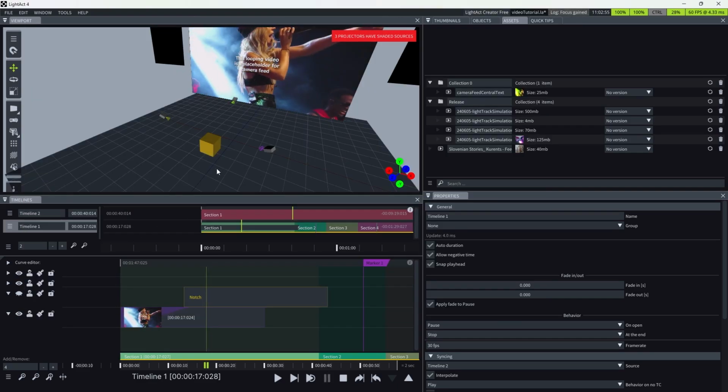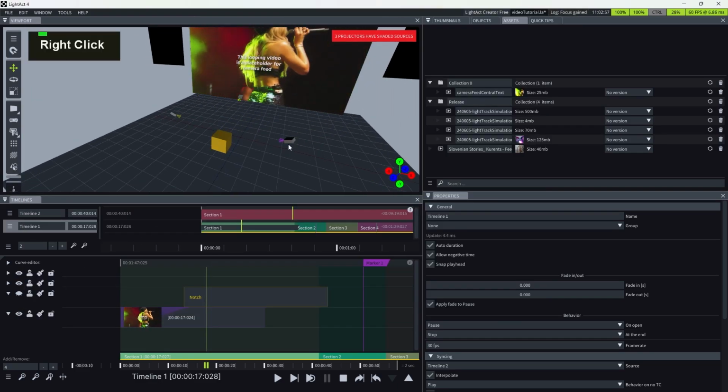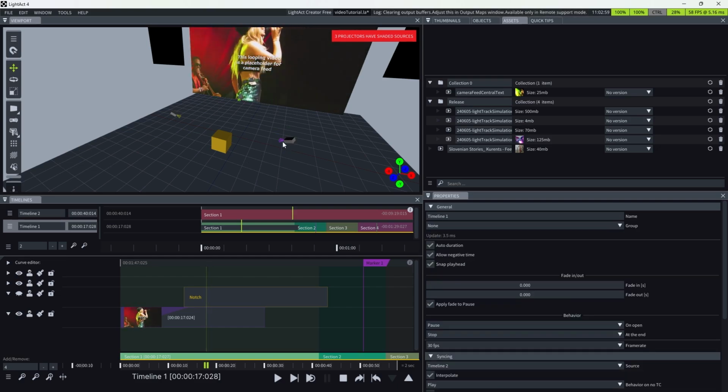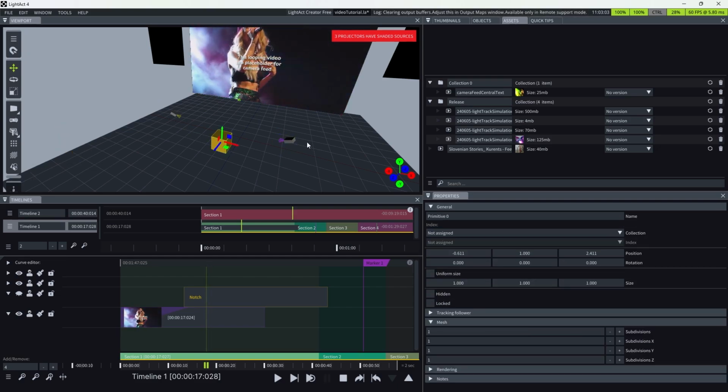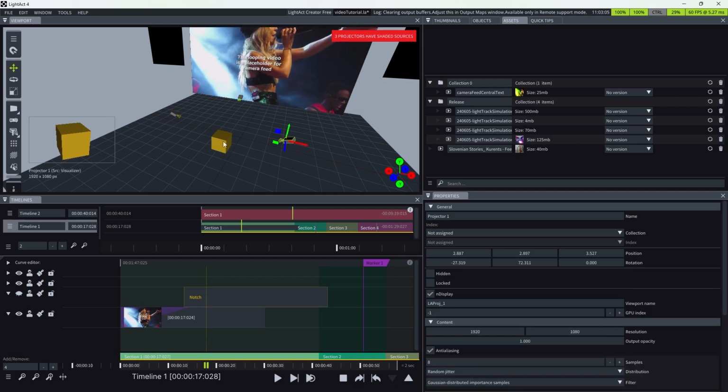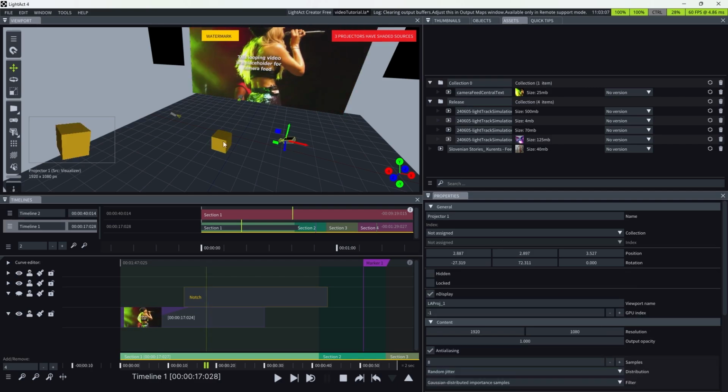Once you've calibrated your projectors, if you have an actual projection setup, the content should fall on your projection object almost perfectly.